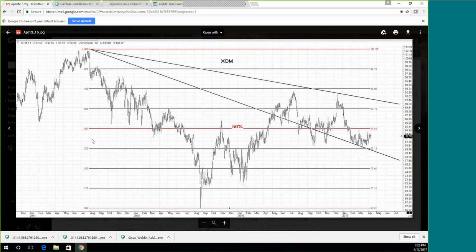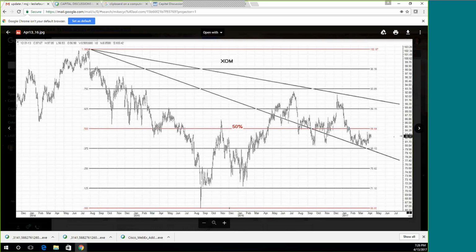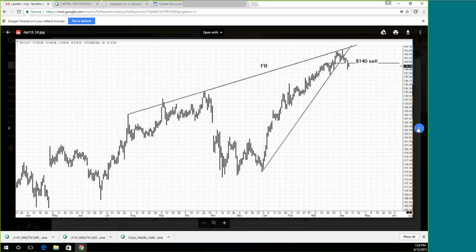There's XL. Look at all these charts. They're all looking bearish. I hate to say that, but Goldman Sachs, XOM, it looks like a big reverse head and shoulders in here, which should have taken this point and this point, and multiplied it up from here, that same width above this and going up into here. But no, what did it do? It came over here and it just rolled over, and came back up again. It can't seem to get going. And Walmart's looking like it's trying to get up there, but that's another thing too, because all these stocks are obviously influencing the index. So you could be watching all these stocks, and they'll tell you intuitively where the index is going to go as well.